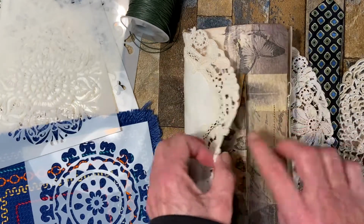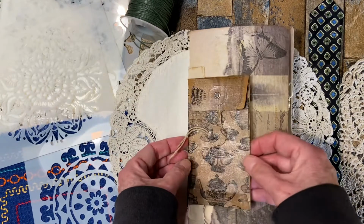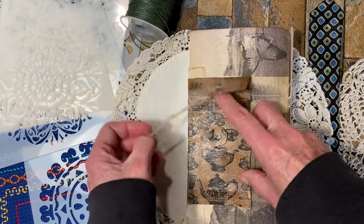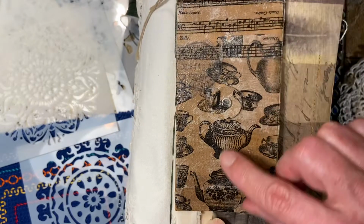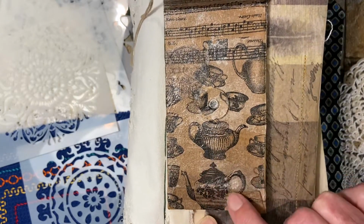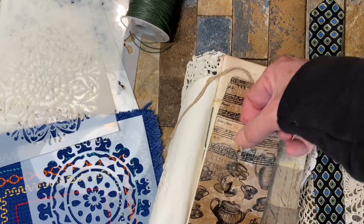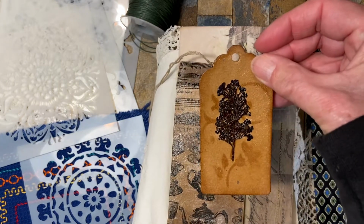and when you open this it is like a flap, and first you have a small pocket which I have decoupaged with a napkin. A lot of nice teacups and teapots, and inside we have this tack.